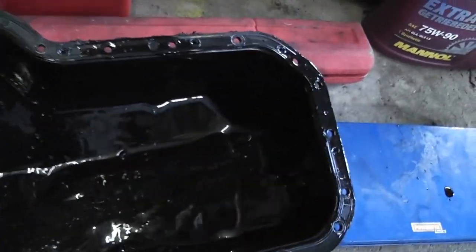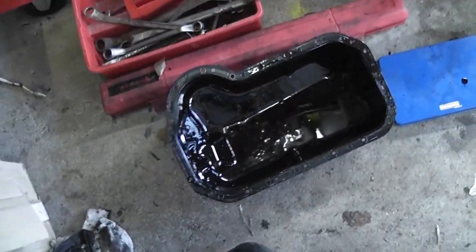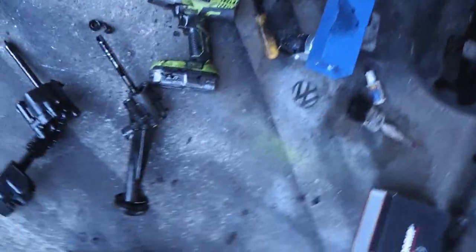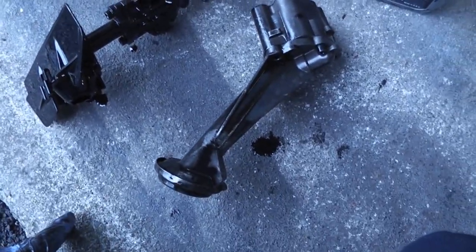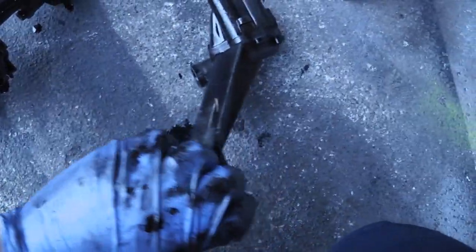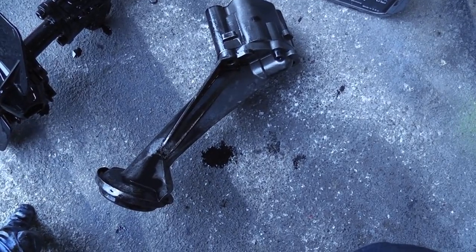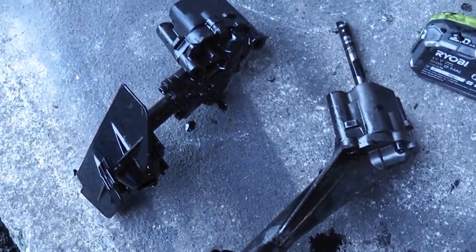It's a bit sludgy actually — it could have benefited from an oil change or two over its life, but it should still be alright. The oil wasn't terrible coming out of it. There are the two oil pumps — you can see the one off the van. I actually changed the oil pump in the van a few years ago, so that's a relatively new one and that's what's going in. That's the one off the AHU engine — you can see where it picks up is completely different, as it has to go down into the wedge-shaped sump. We'll put the oil pump in first, then pop the sump onto the AHU engine.